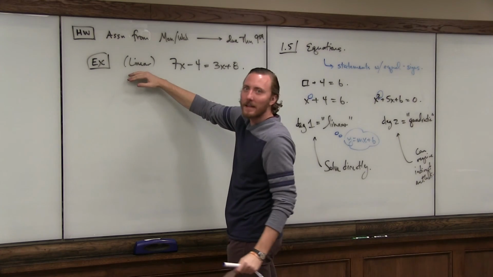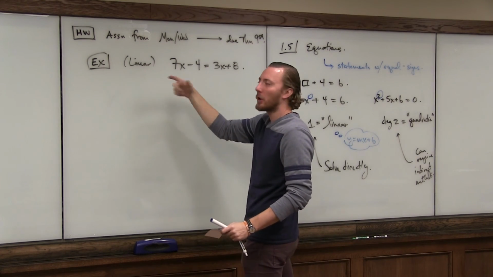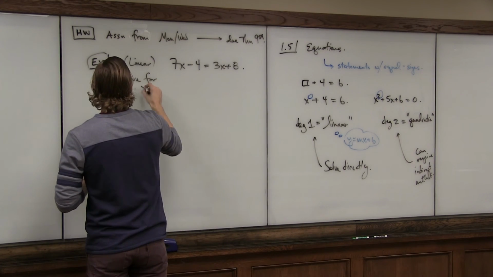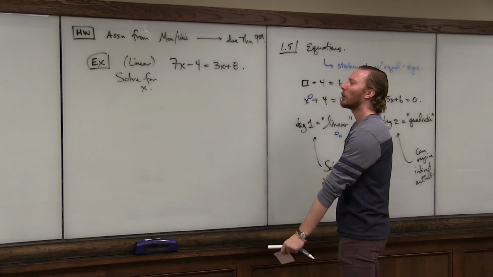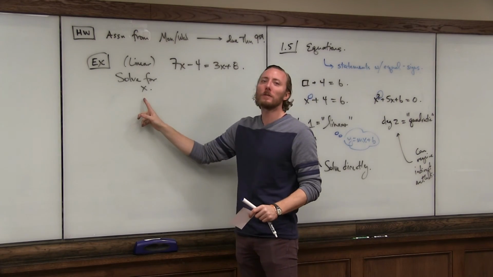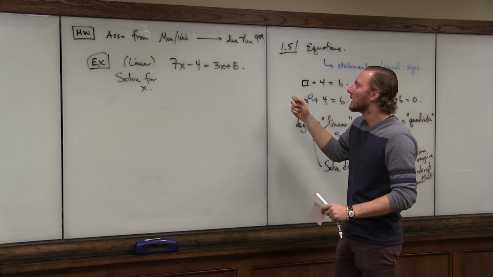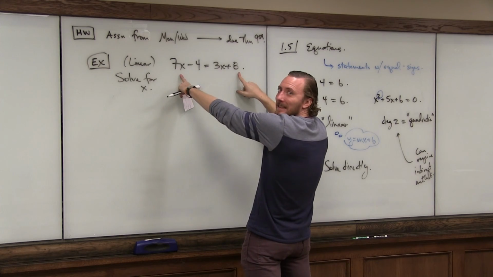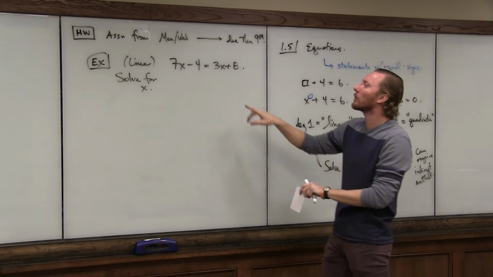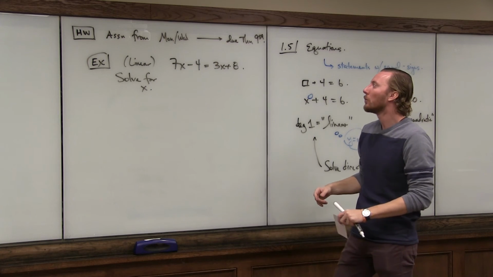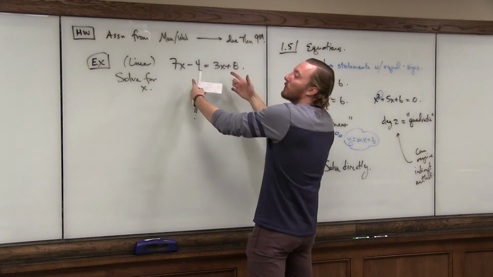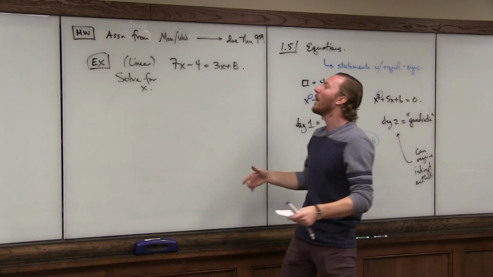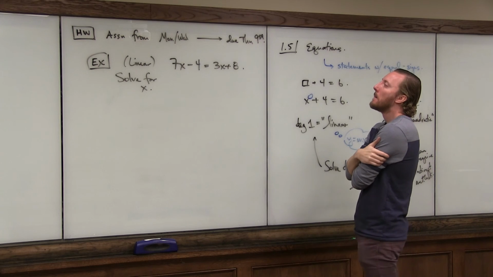As I mentioned, this is linear. I mean, you wouldn't necessarily be told in advance that an equation is linear. You'd simply be asked to solve for x. When we want to solve for a variable, we want to find out what values for x make this equation true. Because, for example, if you just plugged in x equals 0, you'd get minus 4 equals 8. That's not true. So x equals 0 doesn't solve this expression. Whereas there might be a particular value of x that, if we plugged it in, would make this equation true. So the question is, what values of x would make this true?